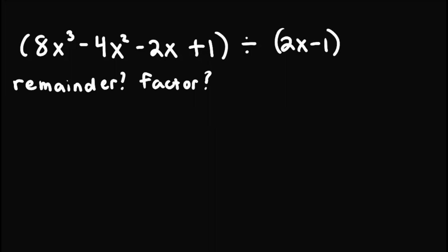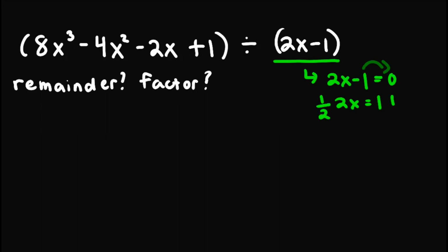So first, by applying the remainder theorem, we first equate this to 0. This will be 2x minus 1 equals 0. Transfer the negative 1 out here. We will obtain 2x equals 1. Divide by 2 on both sides. So the 2 here will cancel out, and we'll obtain x equals 1/2. So what we do next is we evaluate the dividend at x equals 1/2.